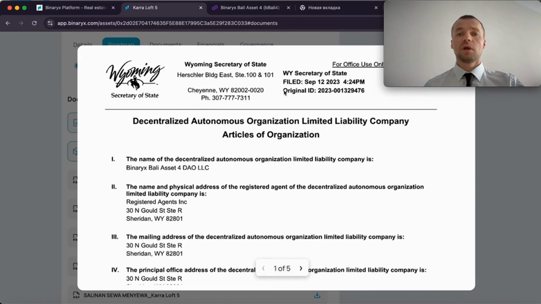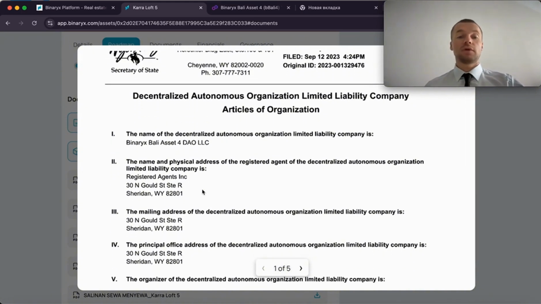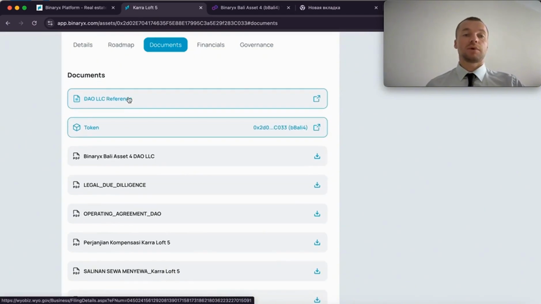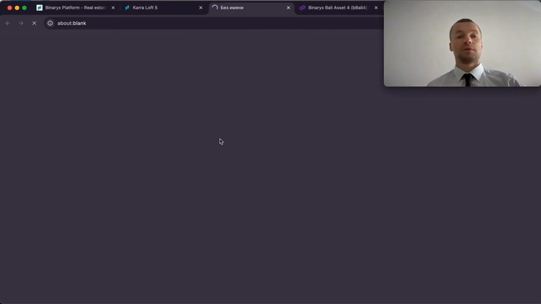We can see the original company number here, the registration date here, and the name. But you could say, or for example, I love to proofread documents, and I could say, well, maybe someone forged this document. Okay, forged. Let's look further. Here we have a link to verify that this company is indeed registered. Let's go. Where do we end up?